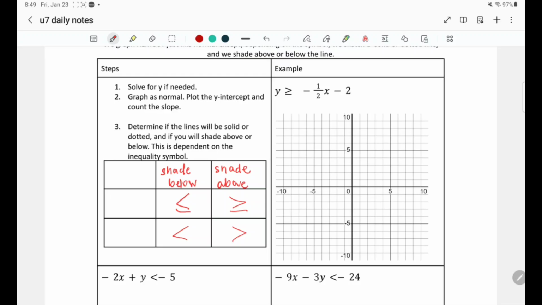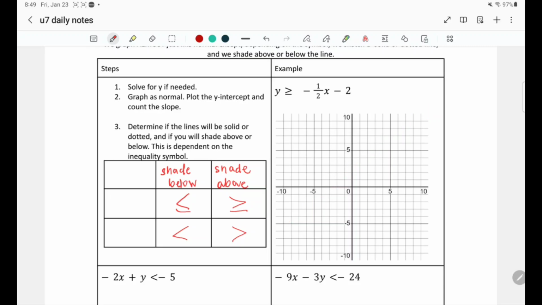If I have an equal to line, like if I have the line under the symbol like that, I'm including the physical line. You're going to shade everything above or below the line, but the line that is actually there is also included. If that line, like this dot right here, is a possible answer, it's included.